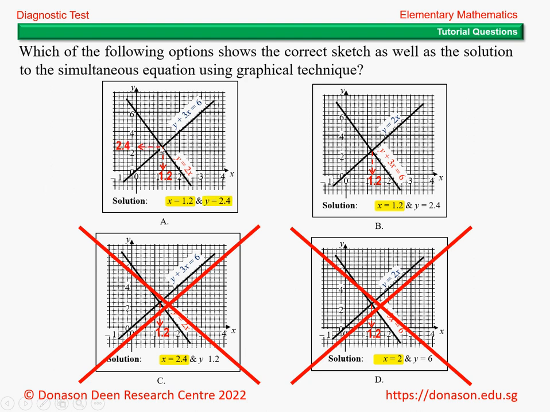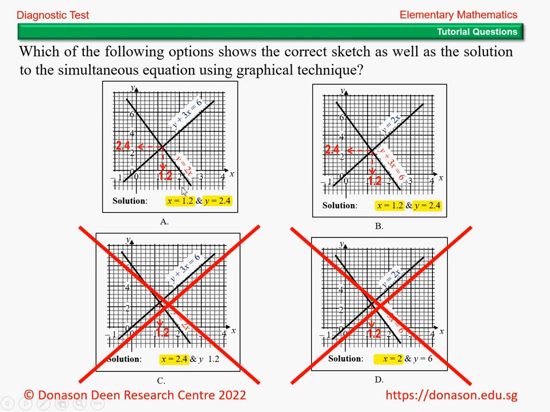If you look at this, the y coordinate is 2.4 because this is 5 squares to 2 units. Of course, each square is going to become 0.4, 0.8, 1.2, 1.6 and so forth. So each of these little squares represents 0.4. So one square after the 2 would become 2.4. So the y coordinate of the point of intersection should be 2.4. Of course, this graph still seems to be right. Let's look at the second one. Oh, this is also 2.4. So obviously we cannot use just the accuracy of the points of intersection to determine whether A or B is the correct answer.